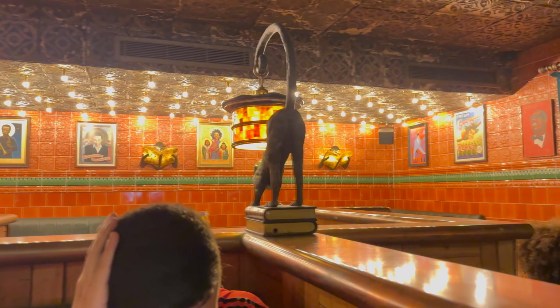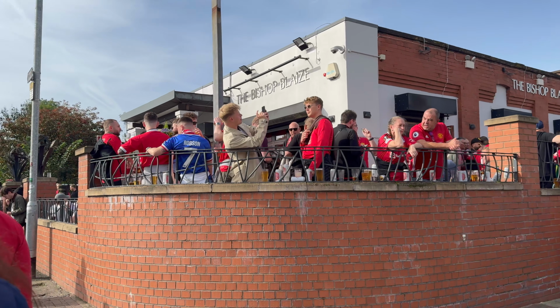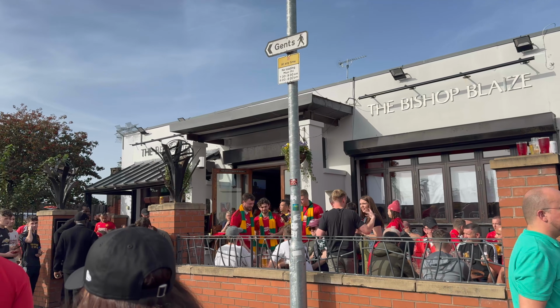We made it. But let's talk about actually getting to the stadium. Here you can see that we were actually getting some food. First, we didn't really know where to go, but I'll say just take an Uber, go early, go a couple hours early. You can go to this very historic bar for the club and look at what the environment's like inside.